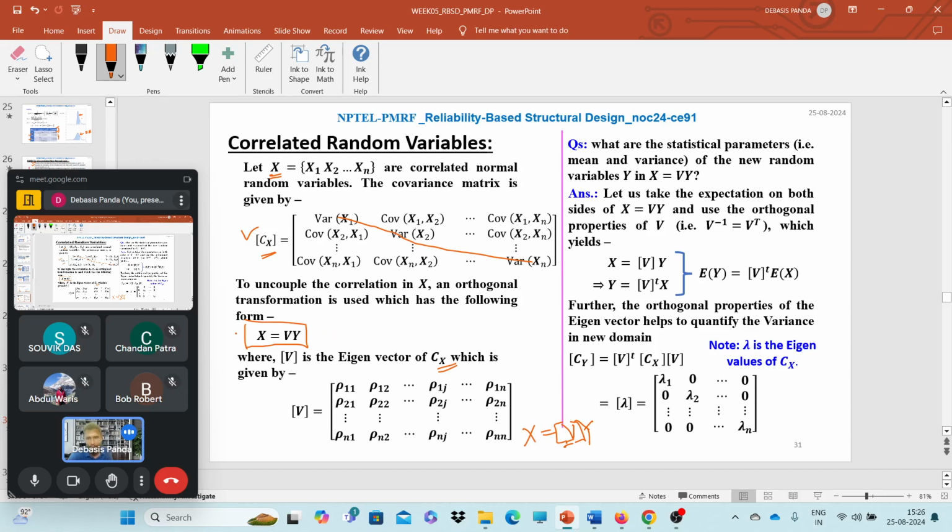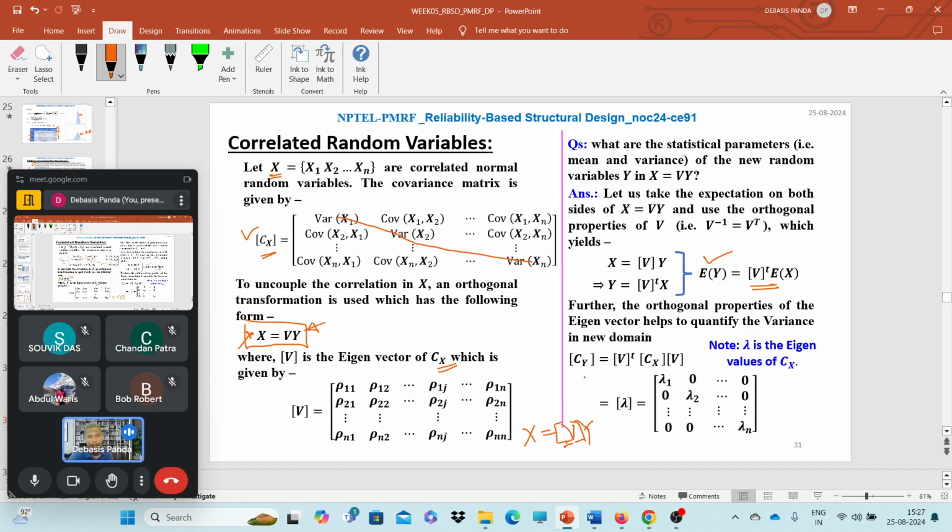So that means our X space is the correlated space, and Y space is the uncorrelated space. So in Y space, what should be the parameters of the random variable? We can easily find it using basic statistics: E of Y will be nothing but V transpose E of X. You need to remember these formulas, because when we write the code, this will be useful. Like what should be the mean of the uncorrelated random variables, because the X domain is the correlated domain and the Y domain is the uncorrelated domain. So here we can easily find it using orthogonality properties and all these things.